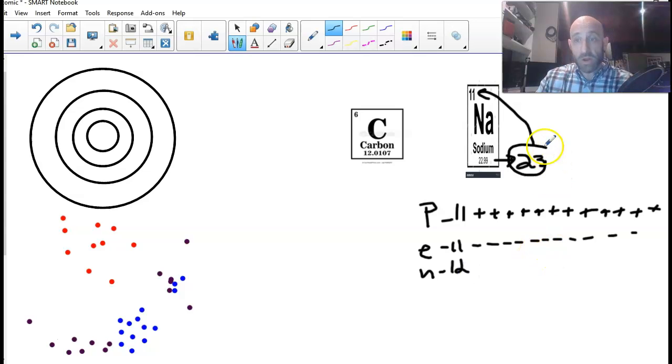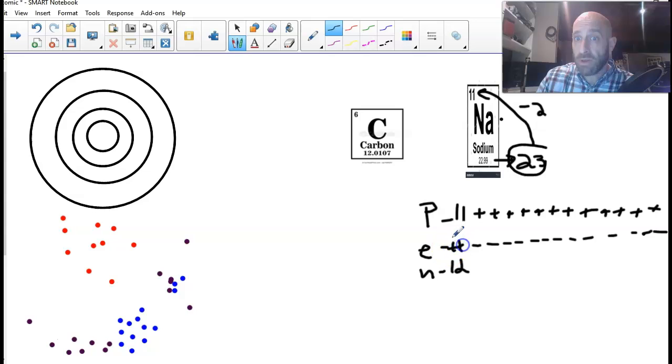Now what I wanted to know, though, is what if this has a charge on it? So what if this sodium has a -2 charge? Let's put a little -2 there. What that means now is there are more electrons than protons, and it's going to have 2 more electrons than protons because it's got a -2 charge. So how would I change this number? I know they don't exactly line up, but there are equal numbers of negatives and positives. So I would just add 2 more negatives. How many electrons would I have?